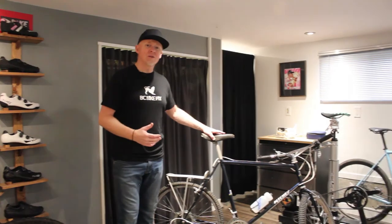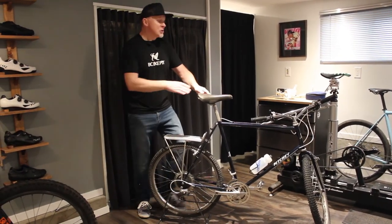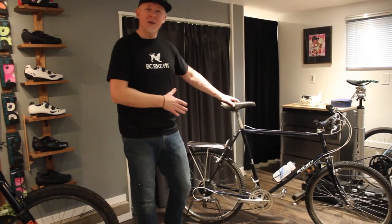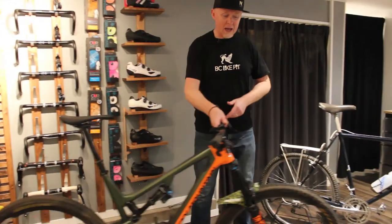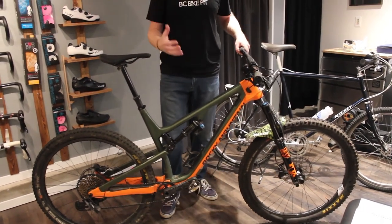The other one of course would be the mountain bike itself. We really got going with our first production mountain bike in and around the early 80s. This is a hand-built Tom Ritchie over here, which I think in many ways really emulates the old-school mountain bike that everybody was ripping around on in the early years. By design it really wasn't the best — there were a lot of things that weren't great — but it's all we had and we had a lot of fun riding them. Fast forward almost 40 years, here is the modern-day mountain bike: a 2018 Rocky Mountain Instinct BC Edition, which I think really emulates the sport and where it's at right now.